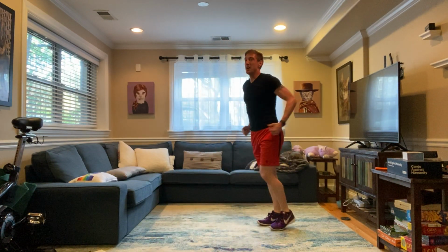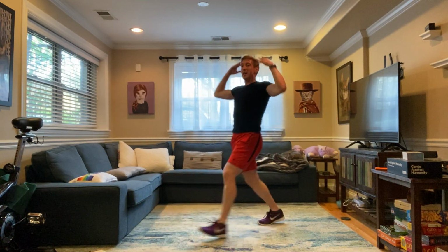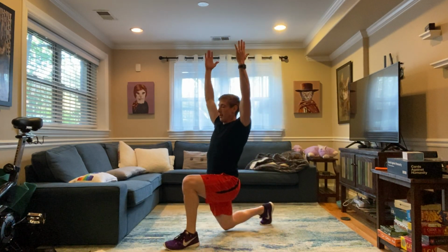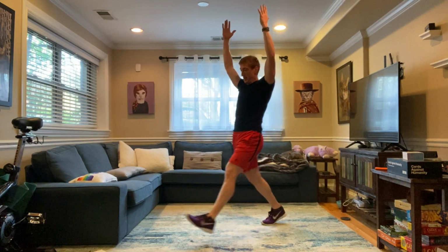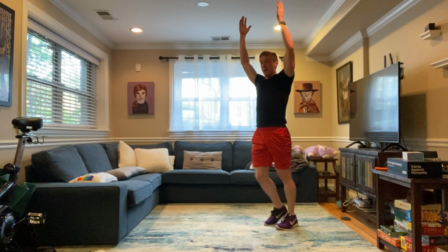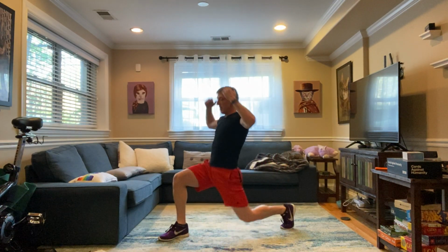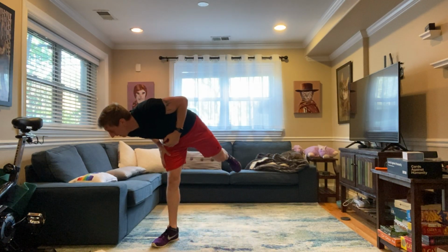Reach those arms up. Should hit those shoulders just a little bit, even though it's just holding the arms up. You can hold it up the whole time. 10 seconds till skaters. Three, two, one. Jog it out. Jog it out.